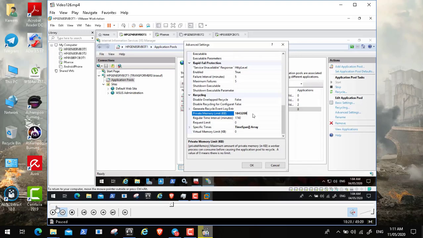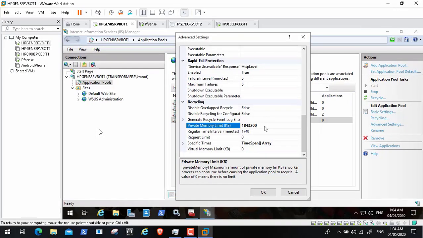So let's continue our lab. Here we will increase, as I said before, the private memory limit. This will make the WSUS server more visible and available to the workstations and the servers. This is a common problem that happens especially when you have Windows 10 workstations and Server 2019. I think this didn't appear with me when I was working with Windows 7, so this is basically a new type of problem, and this is how it is solved.